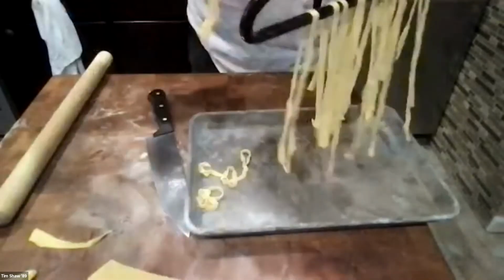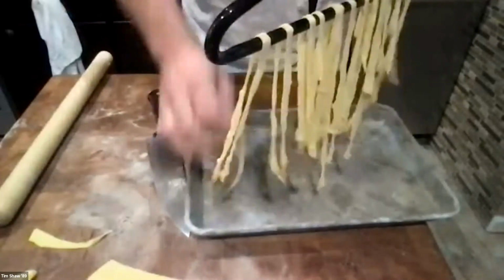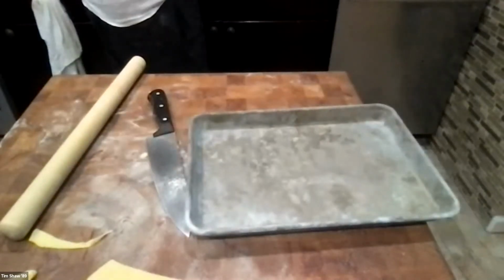Whoop. Feels very nice, which I know doesn't help since you can't feel it. I'm going to hang that up there. Got your pasta hanging. Where is it? There it is. Pasta hanging on a hanger.